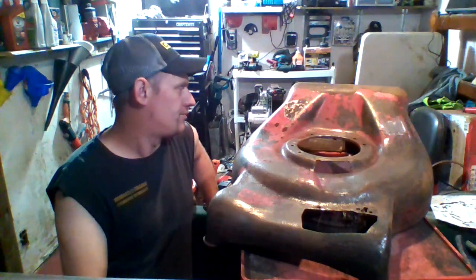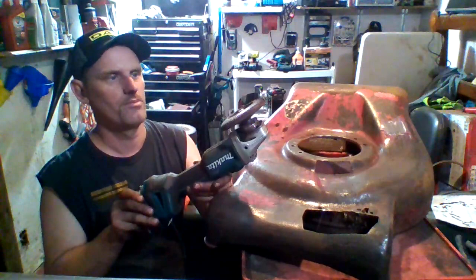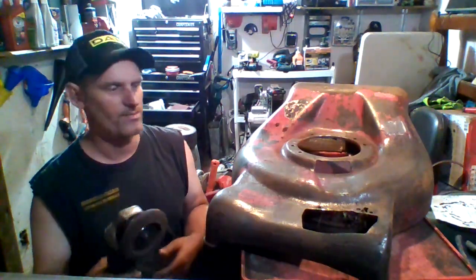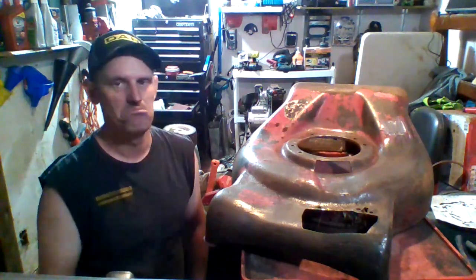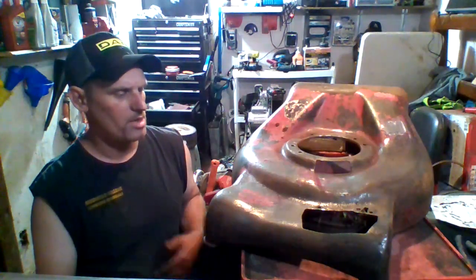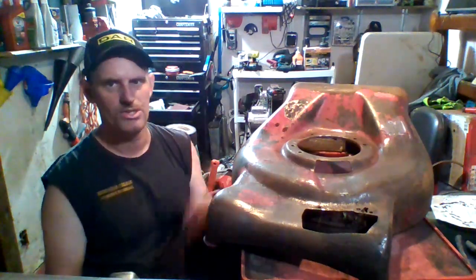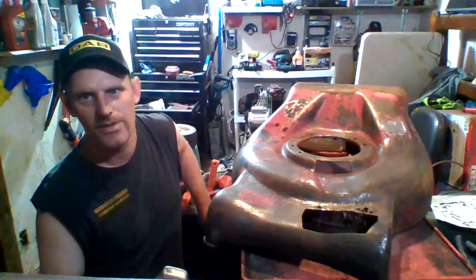But yeah, this is what I used right here. Just a regular old grinding and polishing flap disc on my grinder. And I just go to town on it until I get to where I want it to be. I try to go down to where it feels smooth. There are divots and stuff in this, but I'm not worried about that. It's just a lawnmower. It's not a show car or nothing.